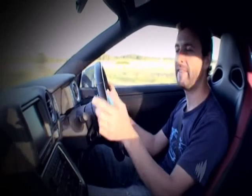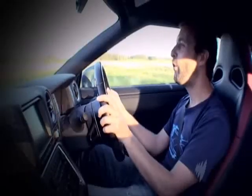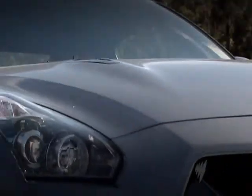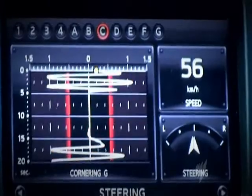There is one aspect of this car that's just like a computer game, and that's this lateral G page. It's actually my favourite page. Once you've actually got 1G out of it, the next time round you want to beat your high score, so you want to see if you can do 1.2G. Yes, you get a red light when you hit 1G, that's great.